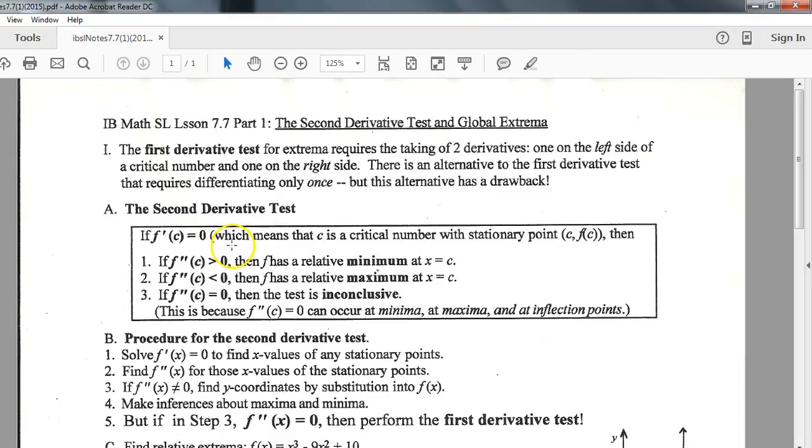So as we look down, this is a great summary statement of the process for doing the second derivative test that we covered in the last video. So remember with that, this is where all these cases would start. So here's your key first step.